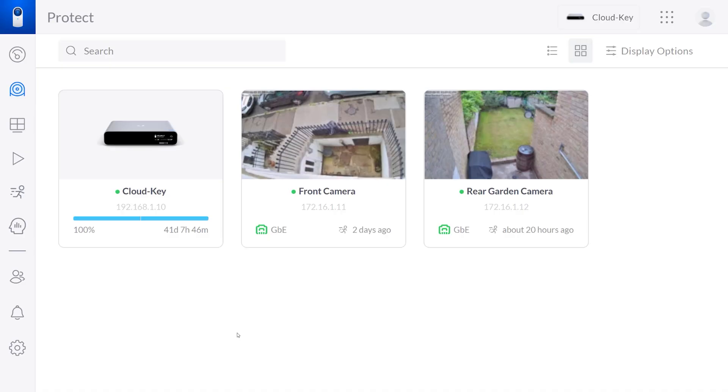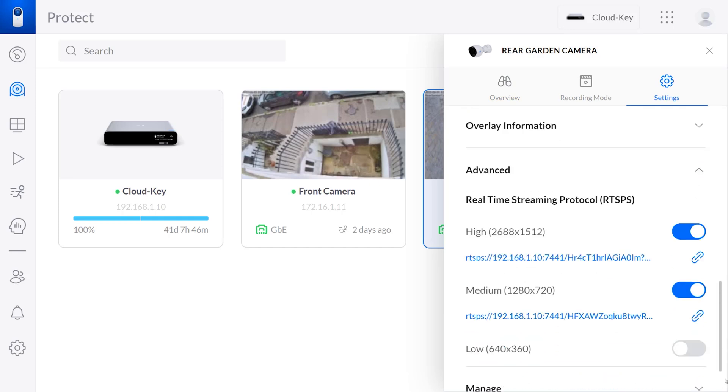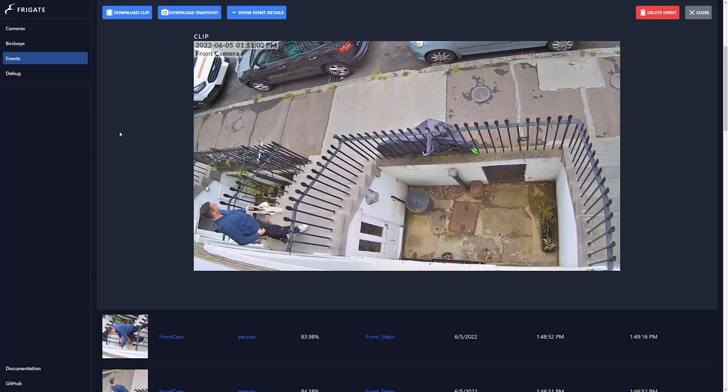Once you've added objects to the configuration file, Frigate will continuously scan your camera streams looking for those specific items, but to make this work properly you need to make sure you've correctly set up your security camera streams. A lot of IP security cameras offer multiple video streams from the one camera in different resolutions — for example, a higher resolution mainstream and a lower resolution substream, each with their own unique RTSP streaming URLs. What you ideally want to do is record the high resolution stream to your hard disk, so that if you want to go back and view footage of a burglary, you can see as much detail as possible. You should then use the lower resolution stream for live viewing, so that you're not using huge amounts of data just to quickly eyeball your security camera footage. A low resolution stream is plenty good enough to see if there's a person or car in your video footage, even if it may not be high enough resolution to make out a license plate or see all the detail in a person's face.